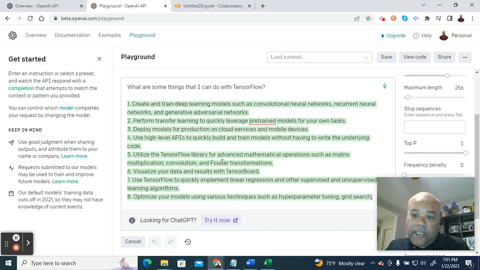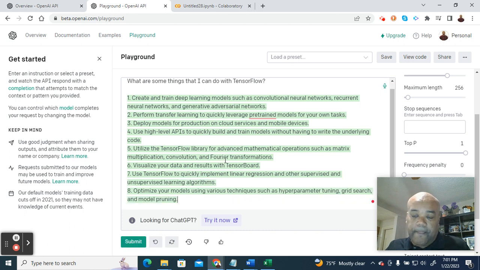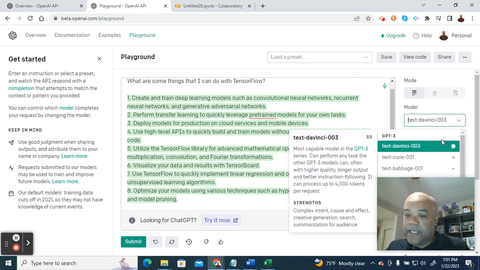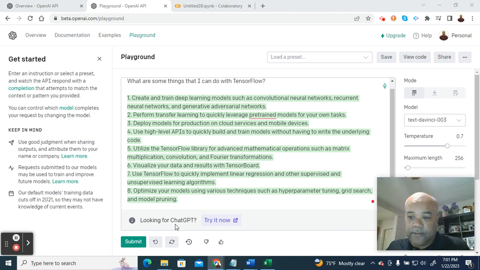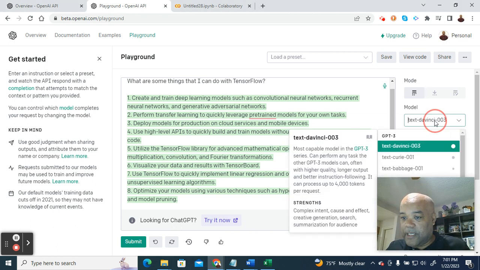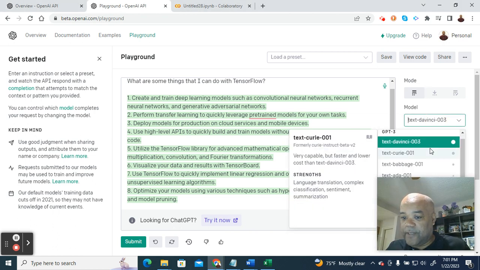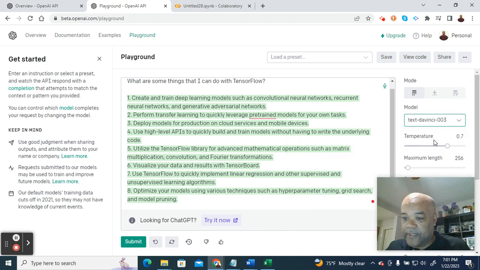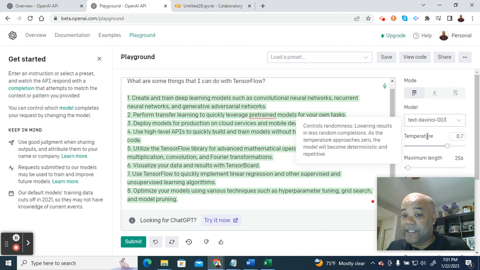And the reason that I call this out here is because if you look to the right over here, in the playground, you can select several models. Text DaVinci 3 is just one of them, but there's several models that you can select. Text DaVinci 3 is the most powerful. You can select the temperature.